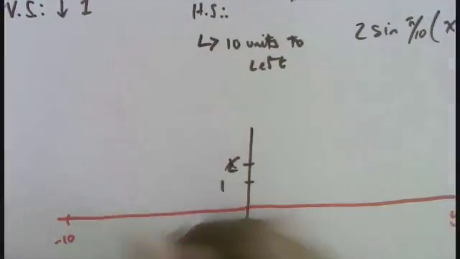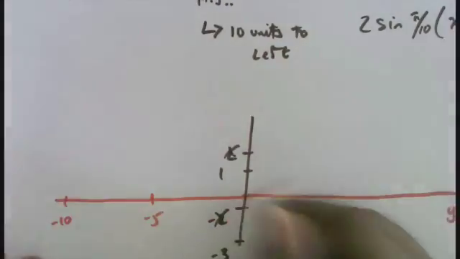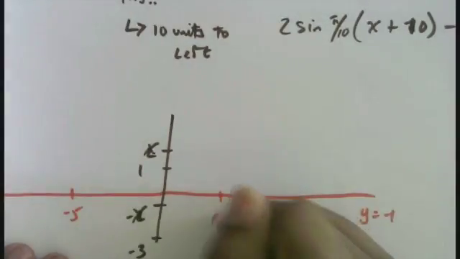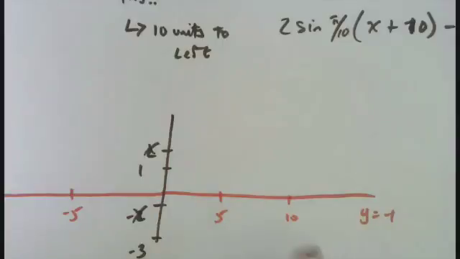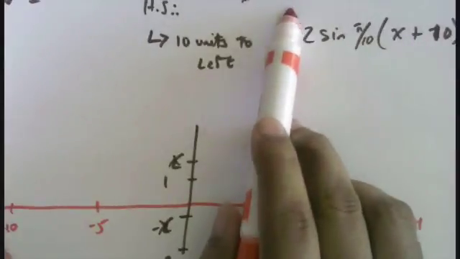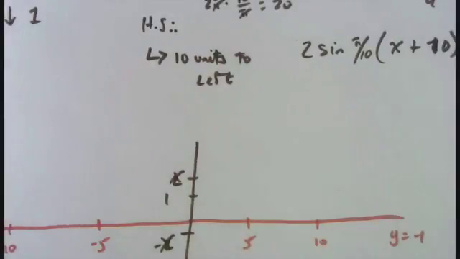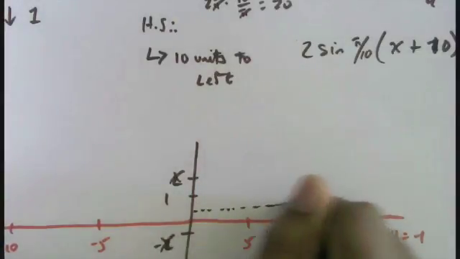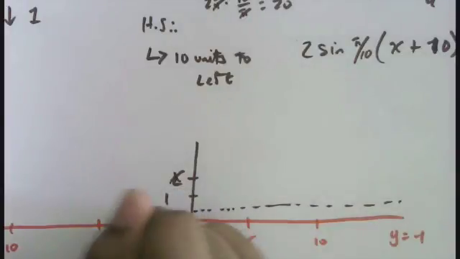We'll go to 5. That's going to be a -5. Then we'll be at 0. We'll go to 5. And then we'll go to 10. The total distance between -10 and 10 is 20. And that is indeed the period that I had set out to do. I just want to quickly sketch in the x-axis to stay consistent with what I've been doing in the previous videos. And now I'm ready to graph.